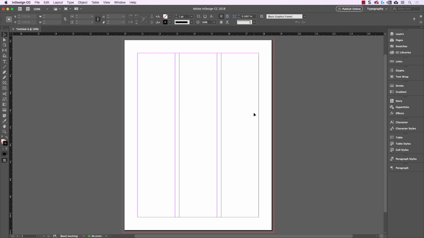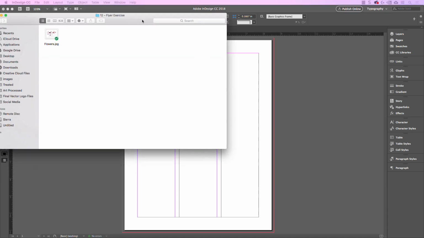Okay, so for this exercise, I want you to create a flyer for some kind of event. It can be any event you want or a made-up event. I'm going to work on a made-up event called the Flower Lab. Okay, and one of the requirements is that you have at least 1 image, then also 3 different pieces of text that all work at different hierarchies. Okay, so you can have as much text as you want, but at least 3 different levels of hierarchy within the document. All right, so let's go ahead and pull in this image.